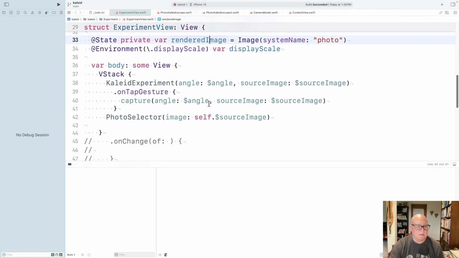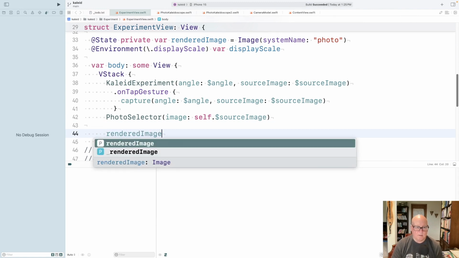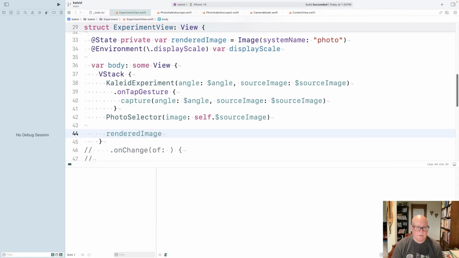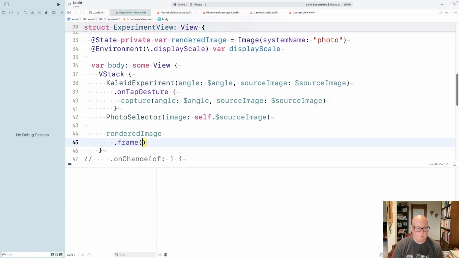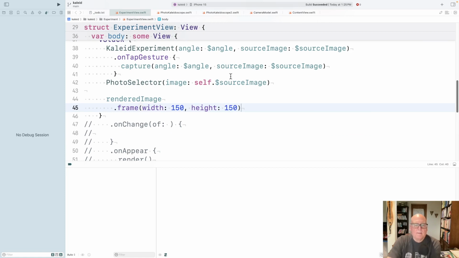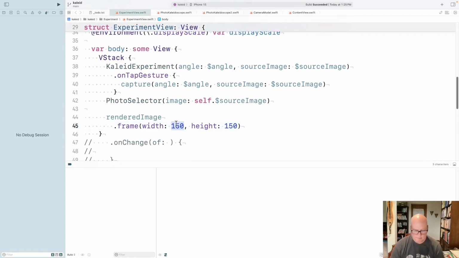Rendered image. Let's put rendered image with frame 150, 150. I don't know if I have to say width. Yep. Maybe 75.